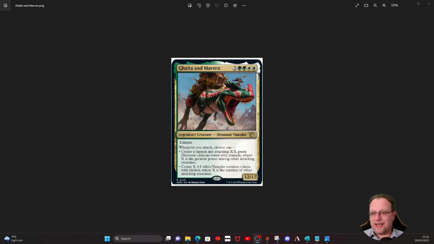And then whenever you attack, choose one. Create a tapped and attacking X/X green Dinosaur creature token with trample, where X is the greatest power among other attacking creatures, or create X 1/1 white Vampire creature tokens with lifelink, where X is the number of other attacking creatures. Right then, so it's basically a new token lord from my point of view. And the whole deck that I've built is based around that. We are going to try and abuse the tokens and get some things on the go with this.